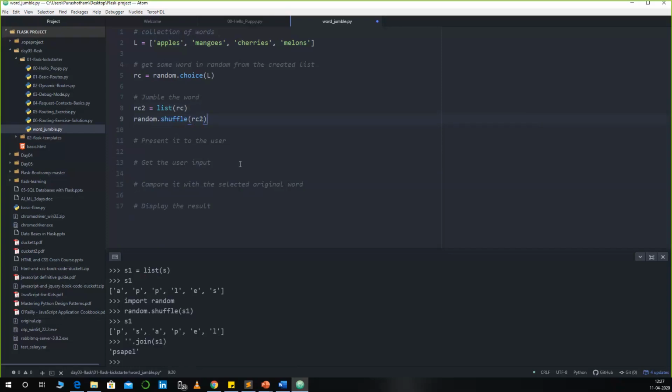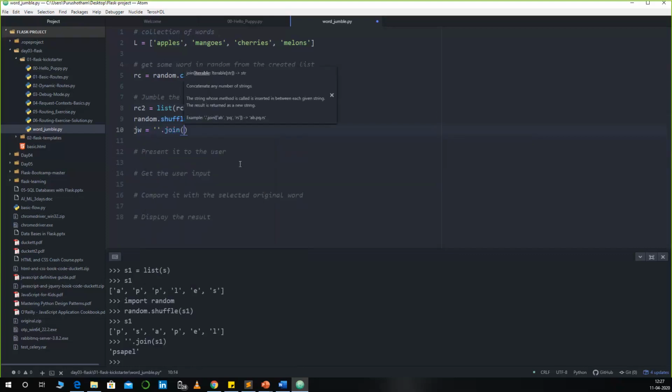After shuffling RC2, let me call the result the jumbled word, JW. JW, the jumbled word, is equal to the join of RC2 after splitting it. Okay, so that's the jumbled word.